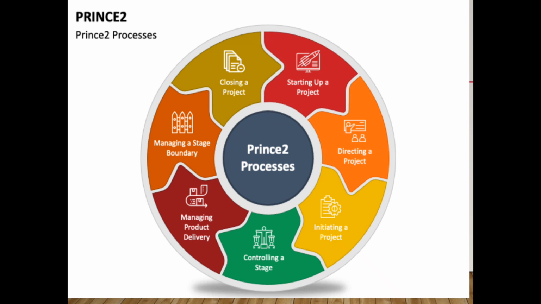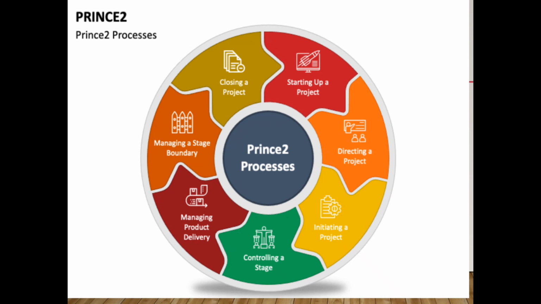And after training the people, they'll initiate, saying these people are supposed to go on the ground and start executing that particular project. Then as the people are executing the project, they'll be controlling, to make sure that those people on the ground give the intended results. Then they'll be managing the delivery. Then they'll even manage the boundaries, so that the people shouldn't move away from the boundaries. Then from there, they close that particular project.